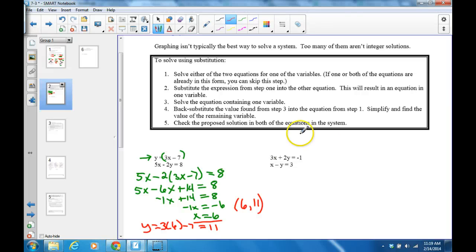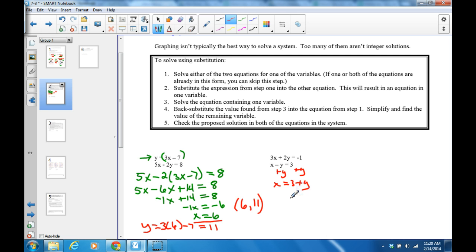So we will do the same thing with the second set, except that notice that neither of the equations have solved for an x or a y. So which equation am I going to take to solve for one variable? Which one would be easier? The bottom one would be easier. Now you can do either one, but if you solve the top one for x or y, you're going to have a fraction, and who wants to work with fractions? Okay? So let's use the bottom one. I want to solve for x. What can I do to do that? Plus y to both sides. So my x is going to be 3 plus y.